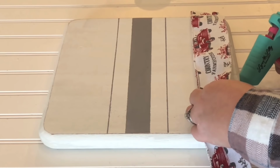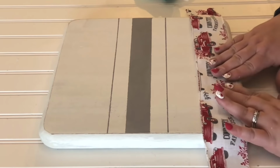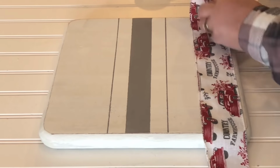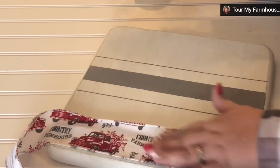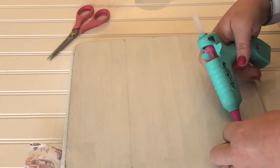The beautiful ribbon is going to go across the bottom of this cutting board, and I'll just hot glue that down and wrap it around the back. And if you wanted it to go all the way around the back, I kind of wish I would have gone all the way around the back so it would have a more finished look, but I guess I didn't want to use up all my ribbon and the back isn't going to be seen. So to save as much ribbon as I could, I just wrapped it a little bit around the back.